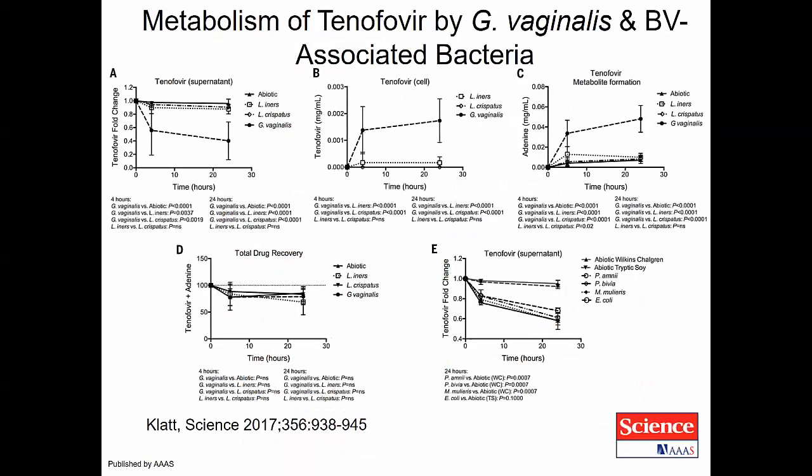Eclat published an analysis in Science, again last year, that purported to show that tenofovir was essentially being eaten by Gardnerella vaginalis. She did this work in vitro. It hasn't been shown to be the case in actual women in vaginal fluid, although Betsy Harold has some very interesting data to support this hypothesis.